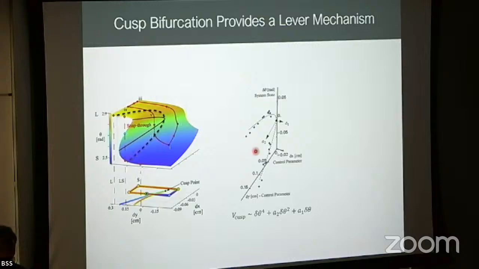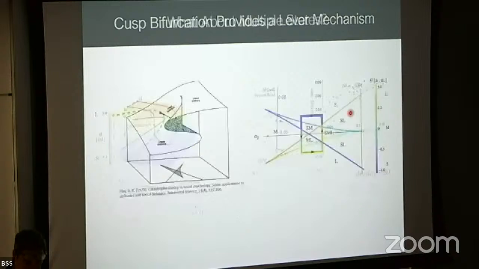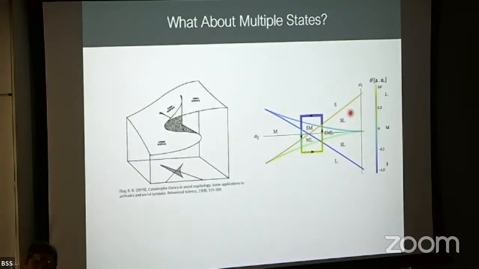Okay. So two things that are useful here. One is that we have the topological protection. One is that we have the lever advantage. That's kind of the benefits of working around these cusps for machines. You know, we did some work on figuring out what the power laws were as the thing was going to the cusp, but that's not so important. So how do we design more complicated machines? Two-state machines are one thing, but if I want to design more complicated machines, I need more states.